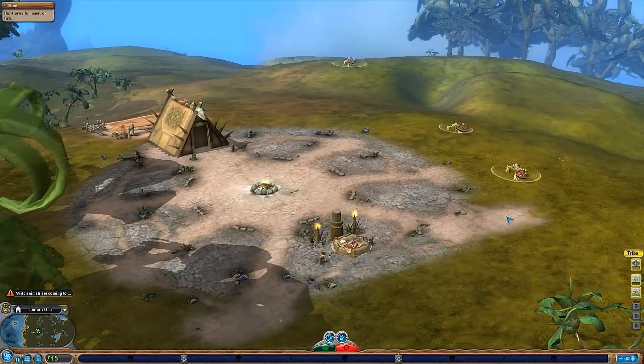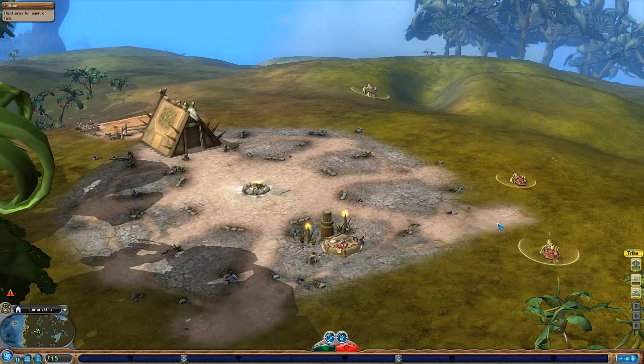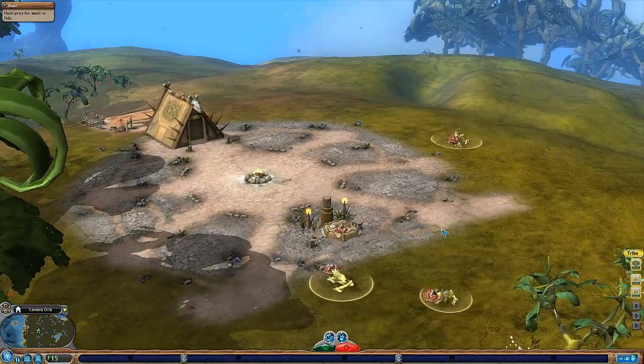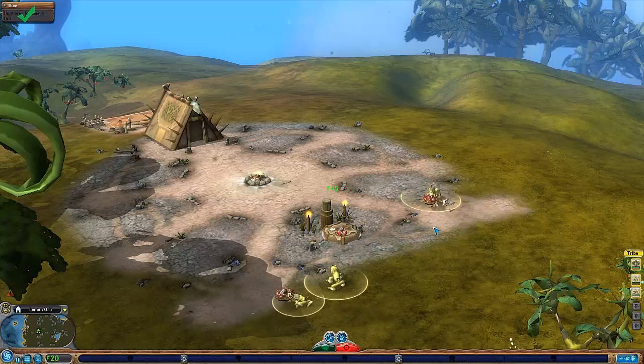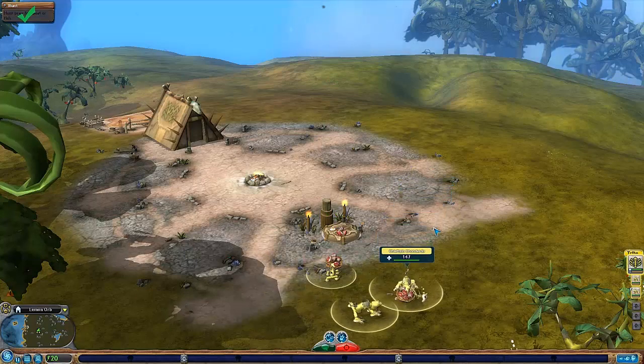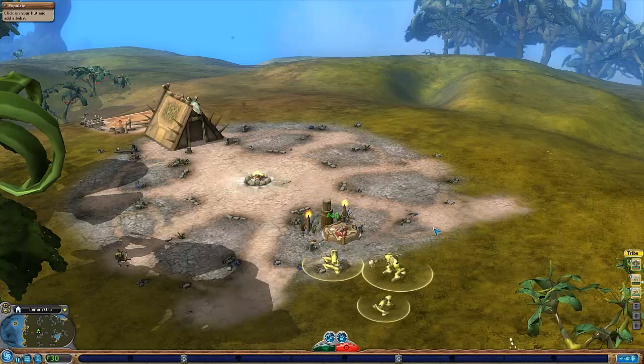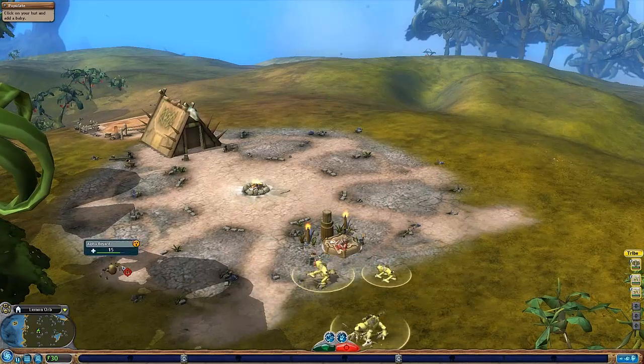Bring the food back, boys. We need to feed the tribe. Okay, it looks like... Are they bringing it? Is that what they're doing? Yay! Oh my god. Okay, so tons of food. Tons of food to be had. Awesome. Who's this little guy?